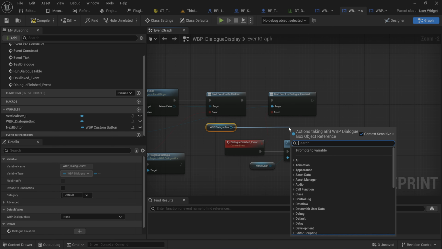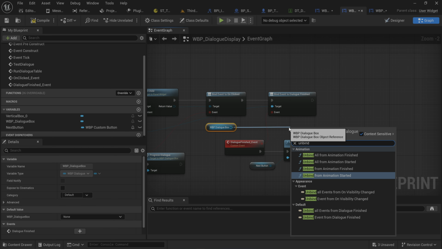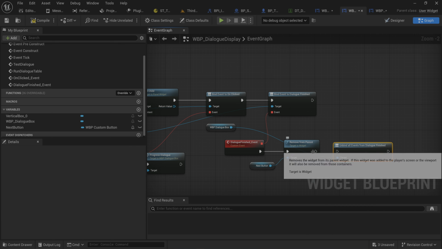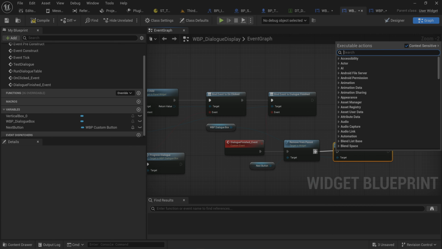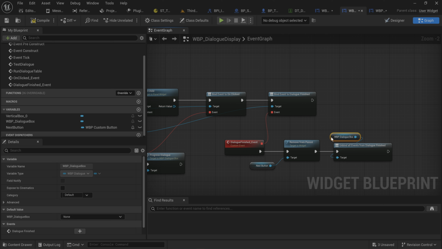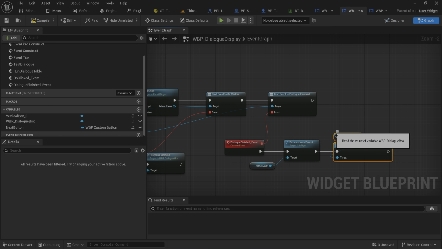And then just to be sure, we also want to unbind all events from dialog finished. Generally, this shouldn't be an issue, but it's good to not accidentally bind to this twice when the next dialog pops up. So just making sure that everything is unbound the moment the dialog is finished, and then we will rebind when the next dialog pops up, to prevent any potential weirdness in edge cases that I might not be thinking about right now.